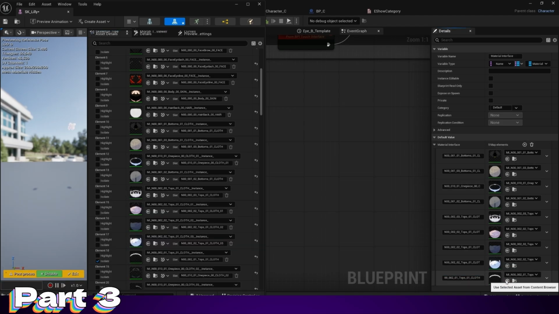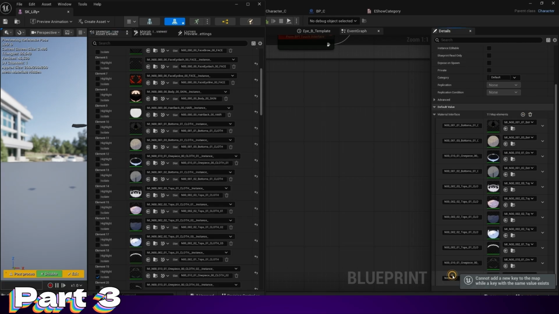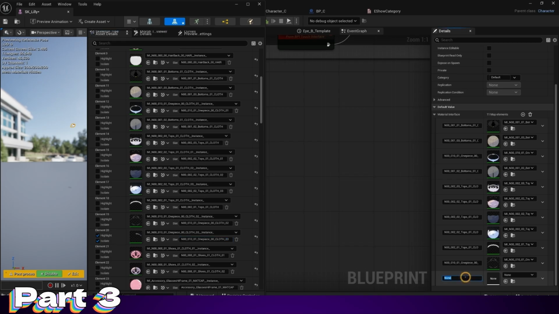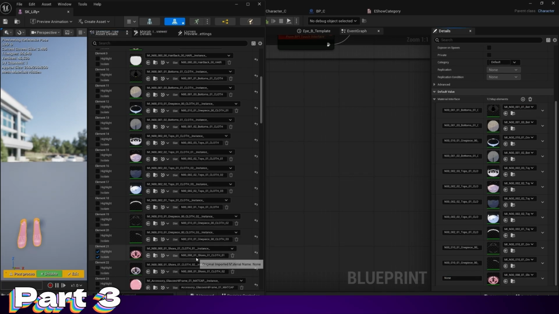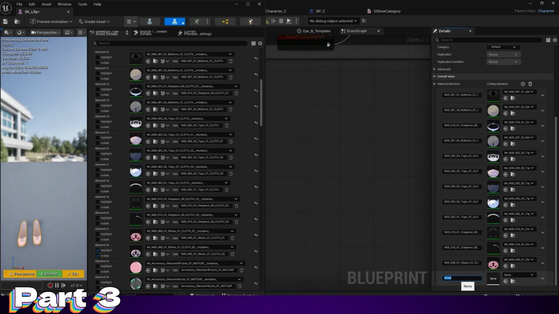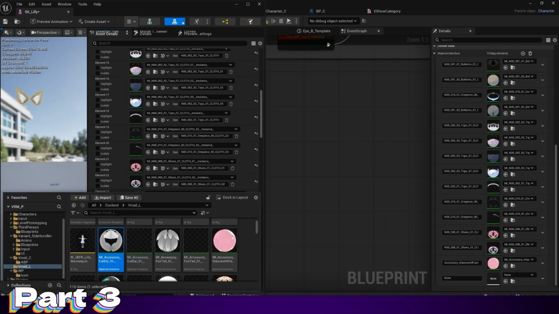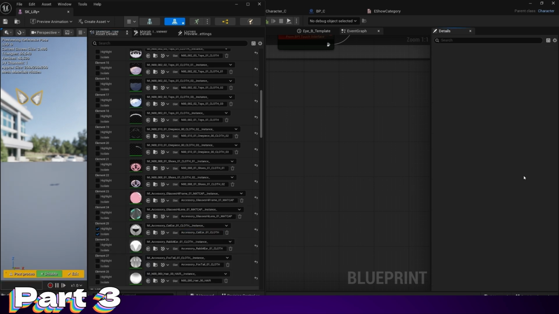Slot 01, red dress material. Slot 02, blue jeans material. Slot 03, leather shoes material. And what happens when we do this? Later, when the player clicks a button in the customization UI, Unreal can just look up that slot ID in the map, find the material we assigned to it, and apply it instantly. No confusion, no guesswork, everything is organized and automatic.